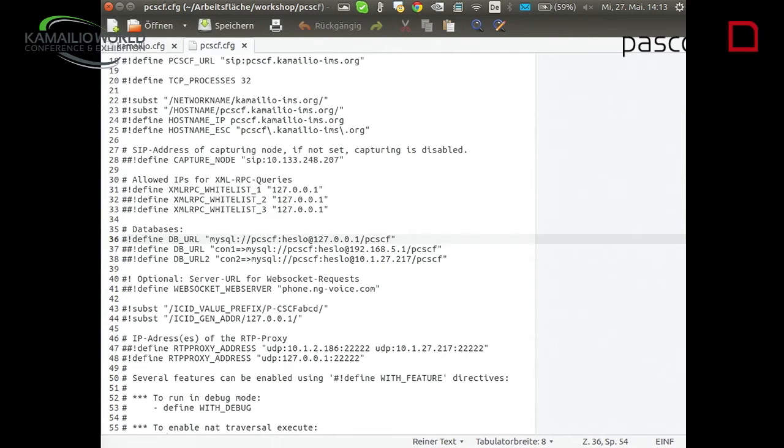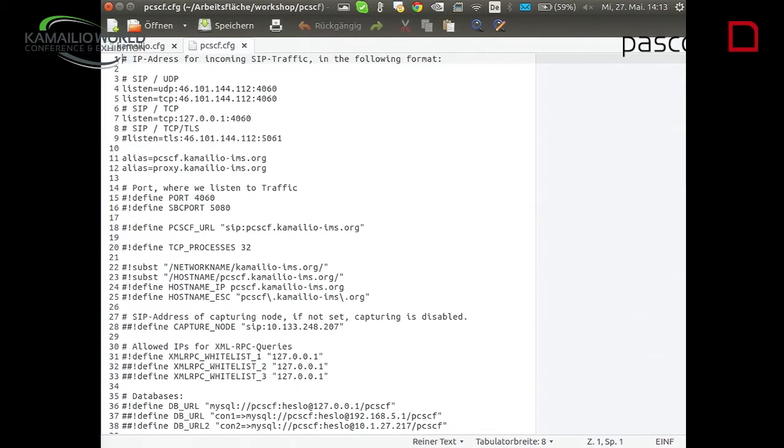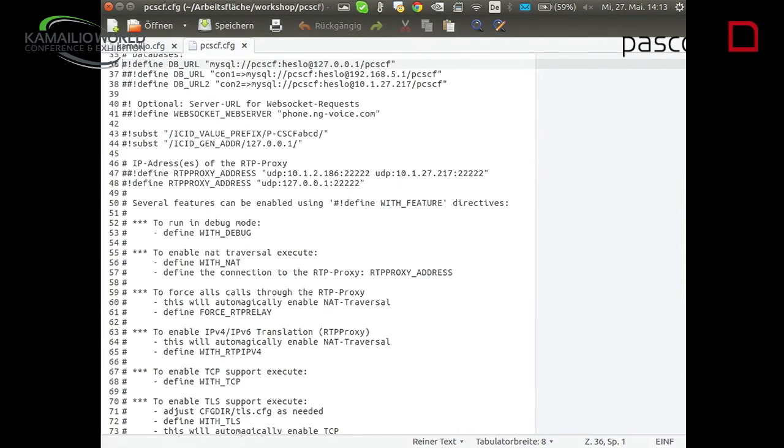And in this specific configuration file, we have stuff like how many processes we want to have, what are the IP addresses, what are the ports we're using, network names, all kind of stuff. What is our database connection? We've even taken it so far that we can actually work with several databases at once.